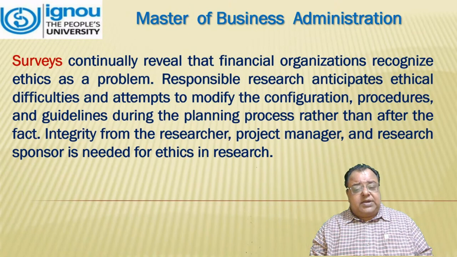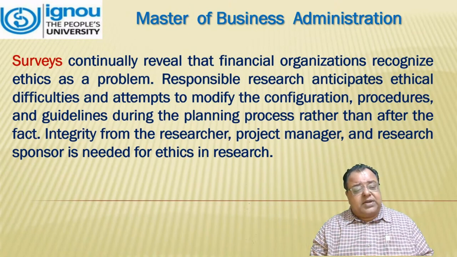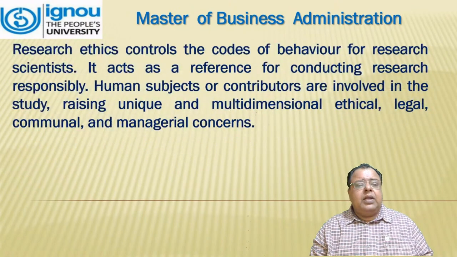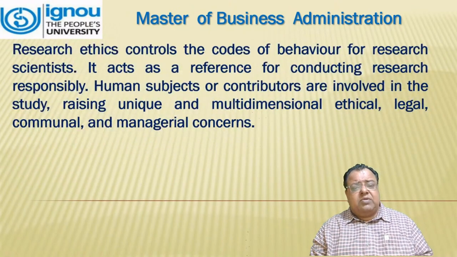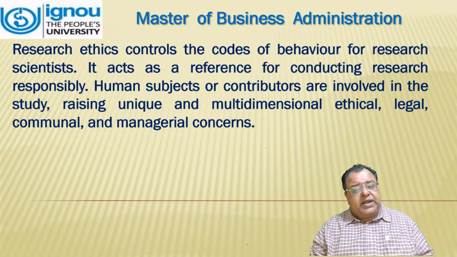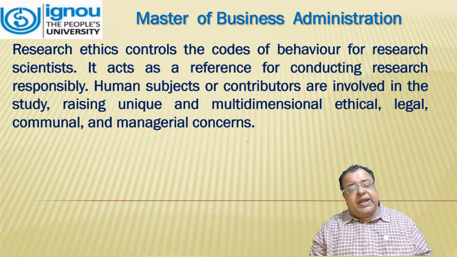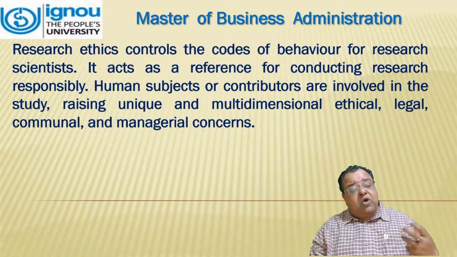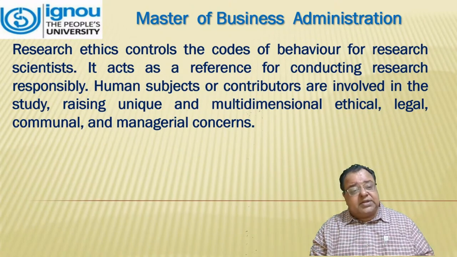Integrity from the researcher, project manager, and research sponsor is needed for ethics in research. Research ethics control the code of behavior for research scientists. It acts as a reference for conducting research responsibly. Human subjects or contributors are involved in the study, raising unique and multidimensional ethical, legal, communal, and managerial concerns.